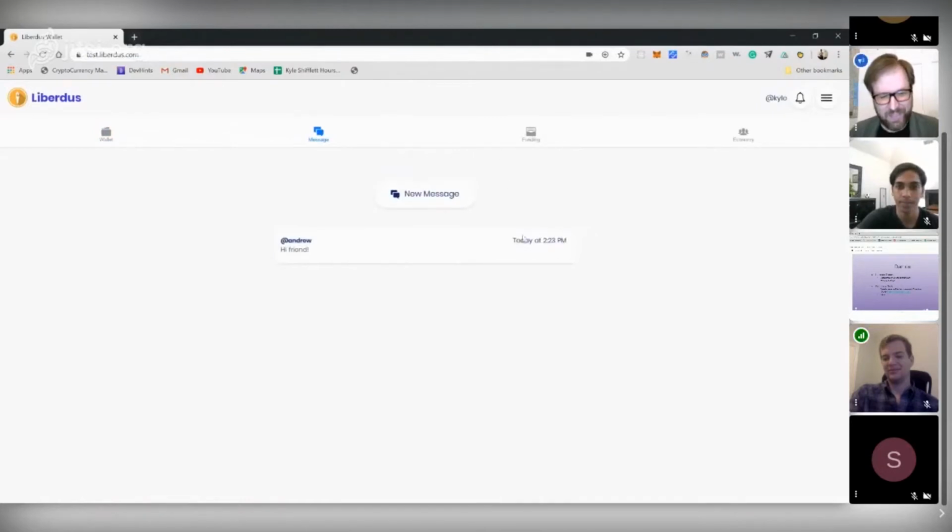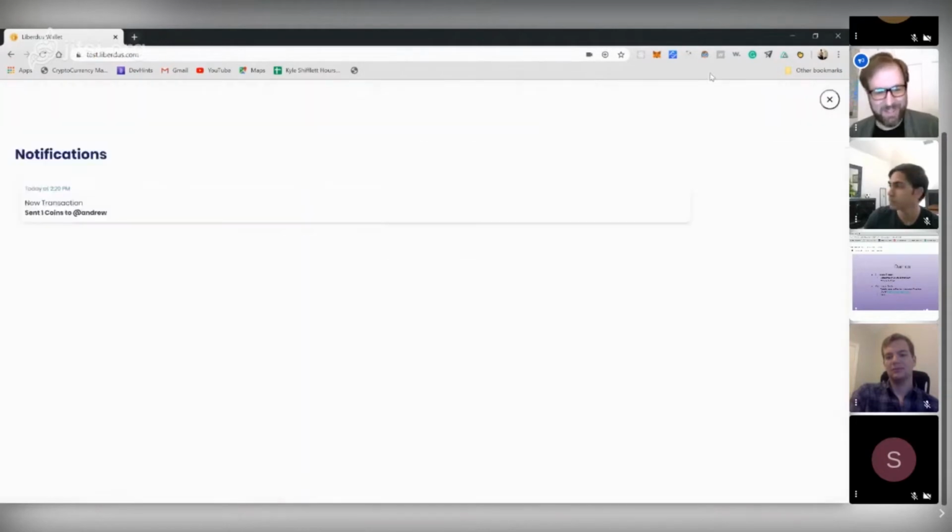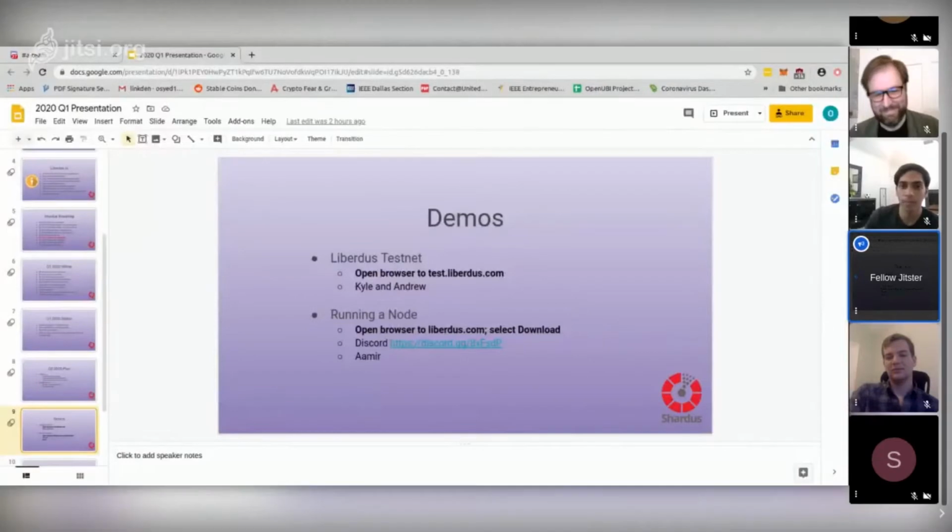Yeah, I was just going to say that it's really cool to have these abilities for the community users to decide the future of the token, because we're in such early stages of all these technology revolutions. It's good to also think about a technology that is going to stick around for a long time and have some mechanisms in place to help it evolve. Yeah. All right, awesome. Thanks, guys.